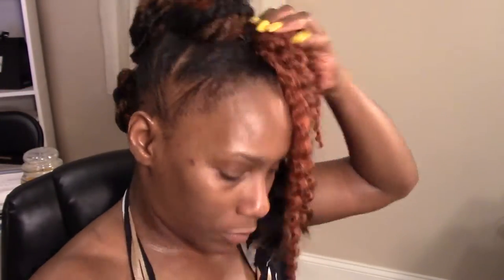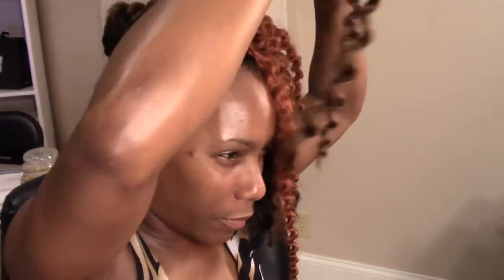Alright, now I'm going to play with this front for a little while until I decide which way we're going to go with this style in the front. So it was kind of like, okay, am I going to do it this way or am I going to do it that way? So I finally came up with the solution and it's going to unfold for you guys right about now.